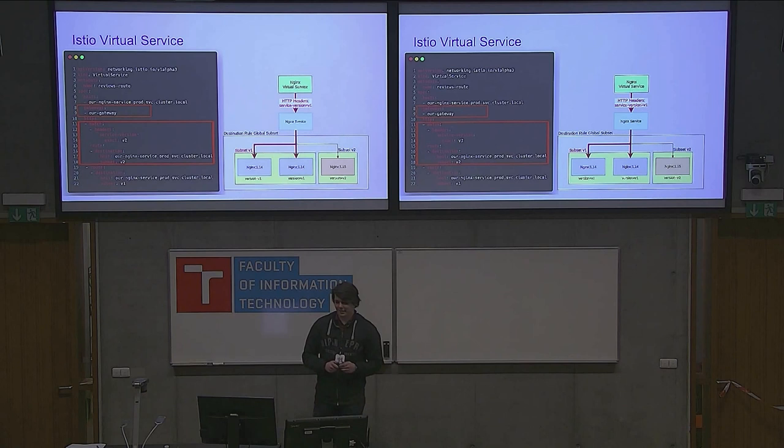And the first rule basically says, match everything that has headers with a service version 2, exactly, not a prefix, nothing else. It's like exactly version 2, and then route this traffic to a destination, which is our service, but to a subset called version 2. And we also have the second rule, and this rule has no matches, which is like a default case. So if no rule is matched, then the default case is used.